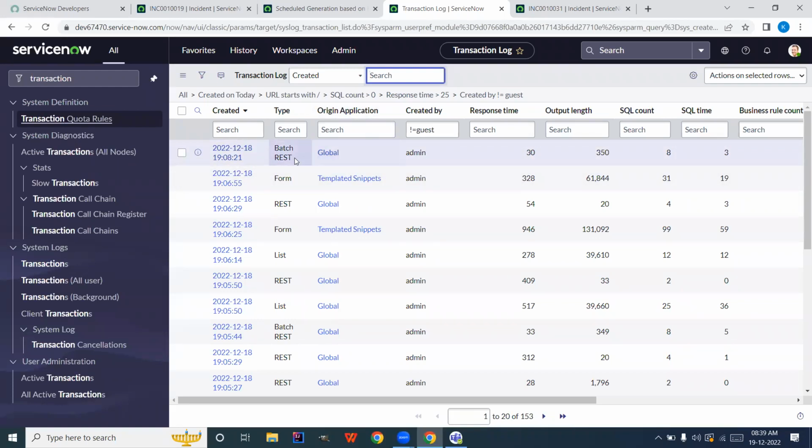See, this is some batch REST, and then we have form. If I open any form, the type will be form. If I open any list, the type will be list, and also created by. Currently, I am a system admin, which is why it shows admin. Let me impersonate someone.